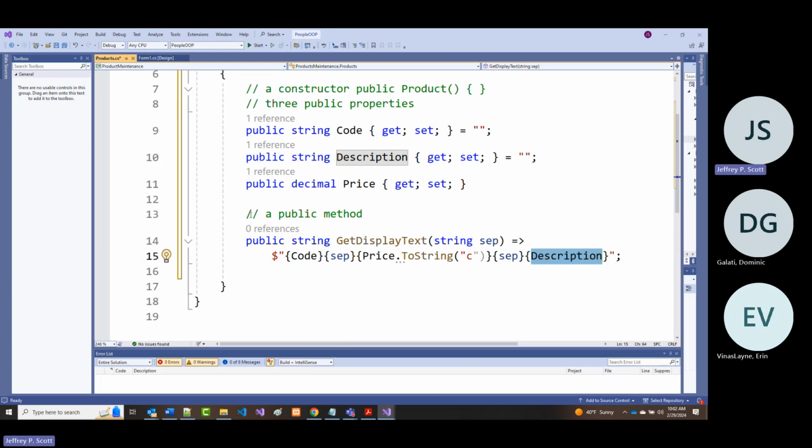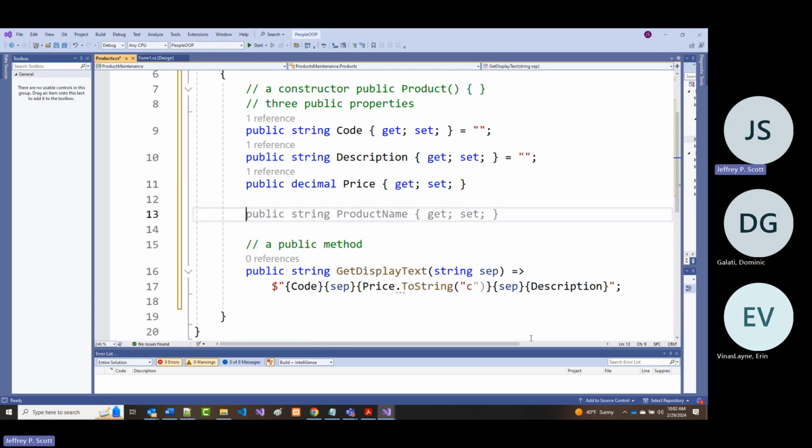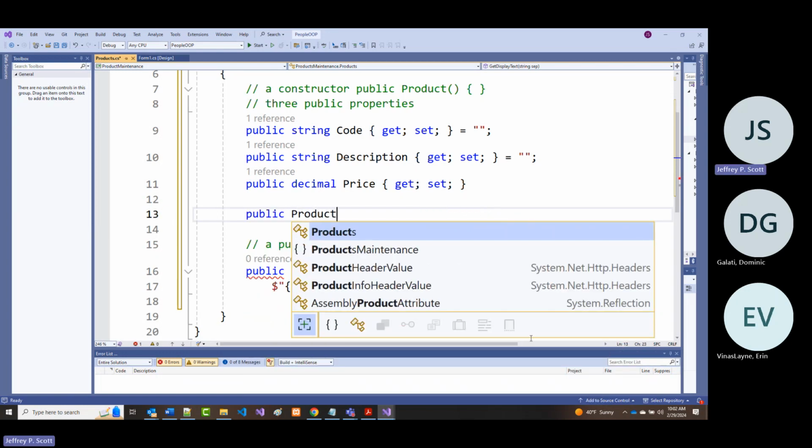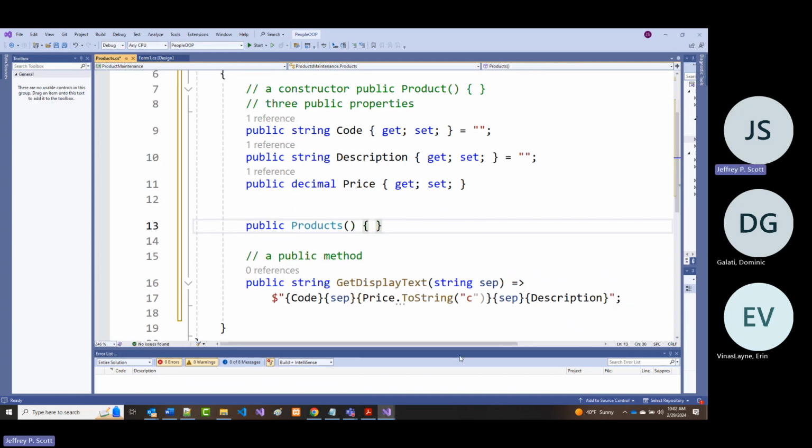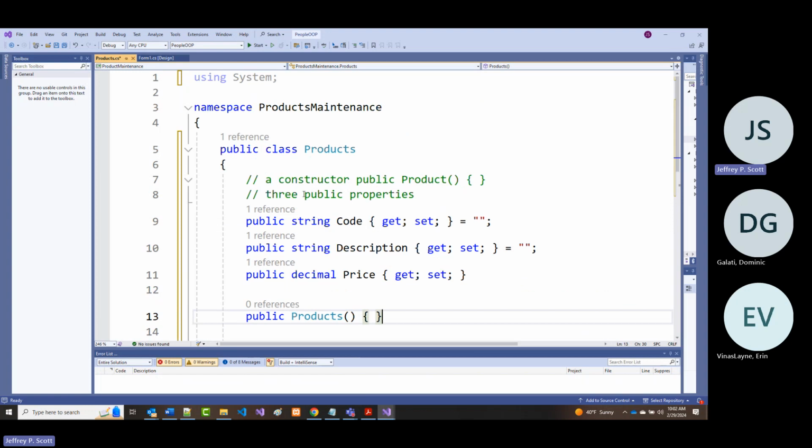So there's a method, but when we did ours before, we had no constructor. So the system puts one in for us that looks like this: public product. And what that's going to do, I guess it did keep products, which I don't like. See if I can change that to product.